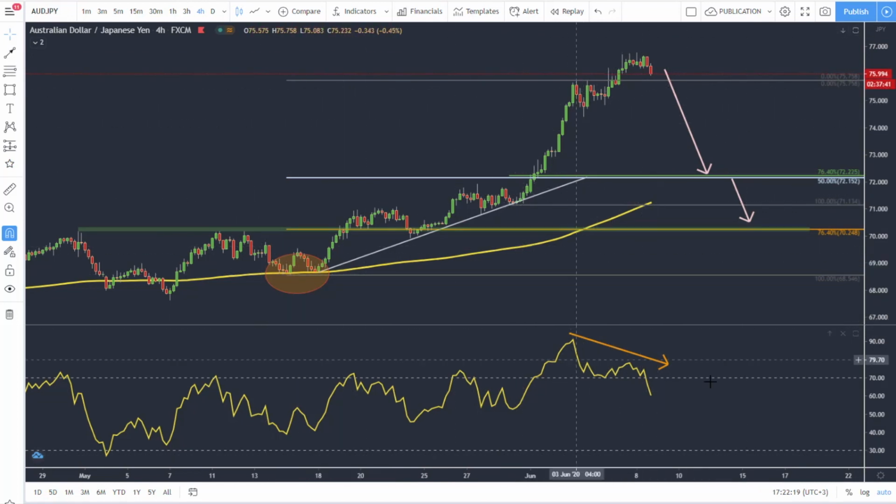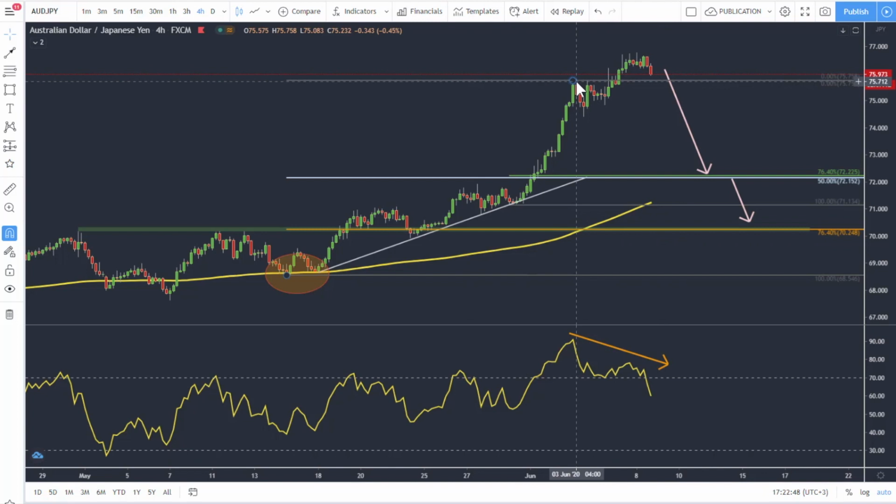What we have here is bearish divergence, which has been formed during the past couple of trading days, and price is now starting to move down. I have applied here fibs to 2 points. First is the last rejection of the 200 exponential moving average to this high. And the second is the last rejection of the uptrend trend line to also the same high.